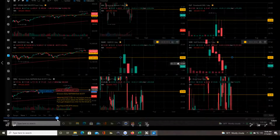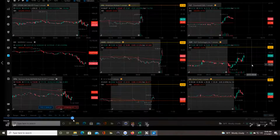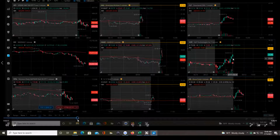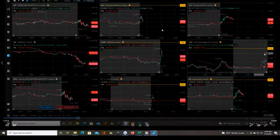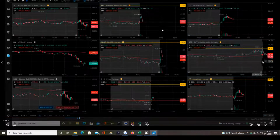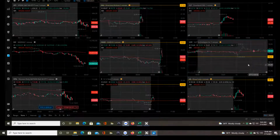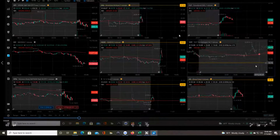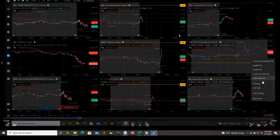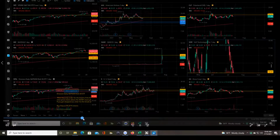So this is me, it took a while for any trades to appear. I'm just going through the stocks on the screener, and then I also mark out the previous day and previous session high. That is an extreme level of resistance. If that is not broken, I don't take a trade because I want to see a lot of strength in the stock. Usually, not always, and today is a good example of the not always, when that level is broken, it means there's a lot of buying power, a lot of buying interest in the stock, and the price will continue higher. That's pretty much what the strategy is.